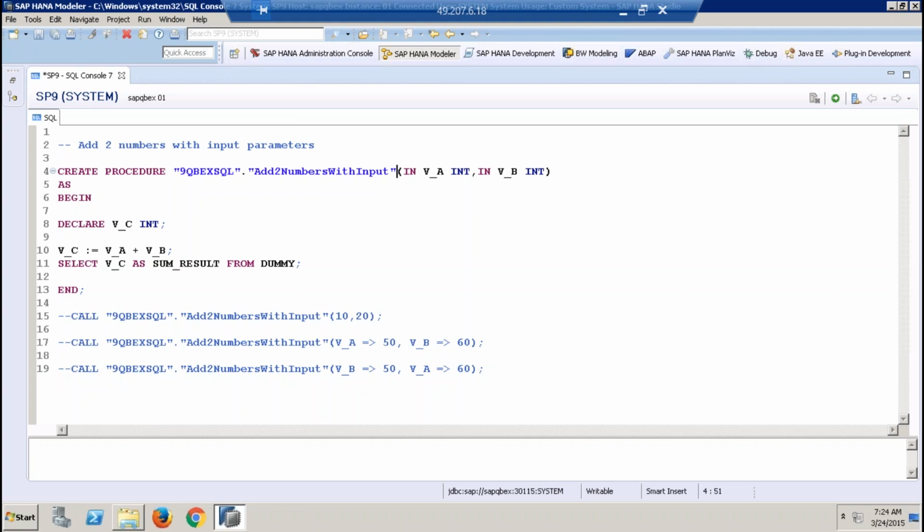So when do we use execute? When you want to call a dynamic SQL. For example, say you want to execute a select statement, say select star from table. That is a fixed one, right? But let's say you don't know which table you have to read. Dynamically in the programming, you would form that SQL statement, saying select star from, and the name of the table will be replaced with a string. So dynamically I'll form a string which contains that SQL statement and I want to execute that. Then I will say execute or execute immediately.